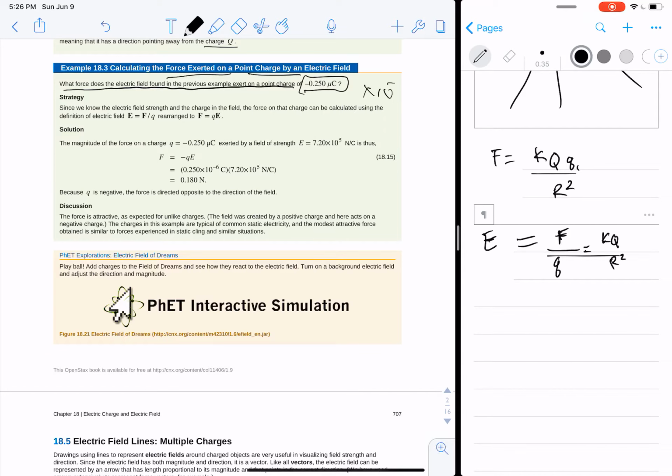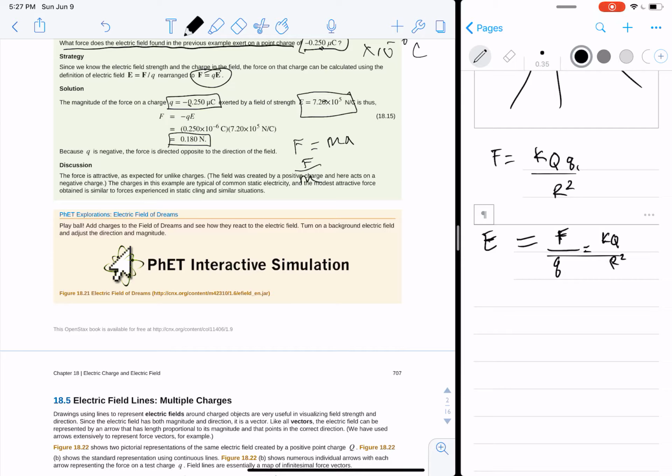So the solution is, you just take that charge, we've got our previous electric field at 5 millimeters away, plug those two things in, multiply them, and we get 0.18 newtons. Boom, we calculated a force immediately. If we knew the mass of that charge, we could say F equals ma, take this force divided by the mass of the charge. Let's say it was a proton. We could just put the mass of the proton in, and we could calculate the acceleration and how quickly the charge would move, and then you could calculate how long it would take to go from one point to another if you wanted to.